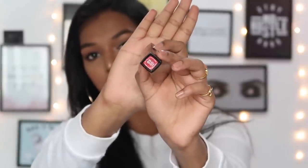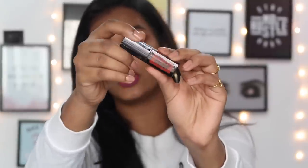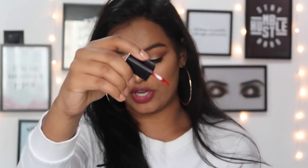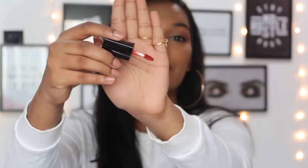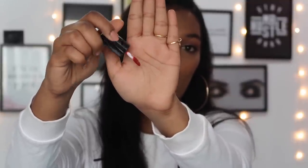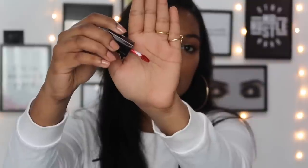It says the name below, and the thing I do not like about this packaging is this stupid small doe foot applicator. Now, can you see how tiny this applicator is? The main point about it, what irritates me, is the stick of the applicator. Now, just look at this. This is how small it is. So when I'm applying the lipstick, it's really a task, guys. People who are not very comfortable applying liquid lipstick, do not try with this lipstick. It's going to take you some time.